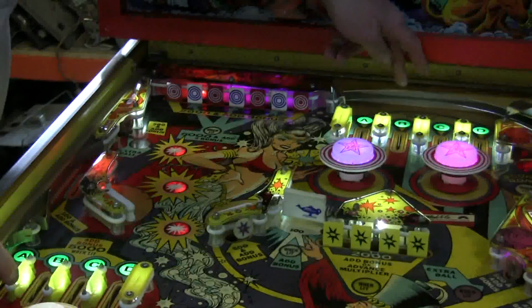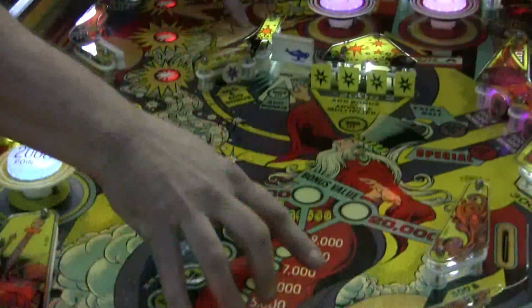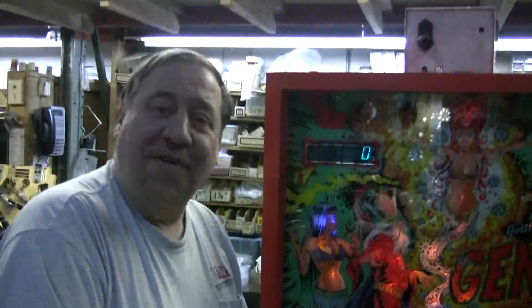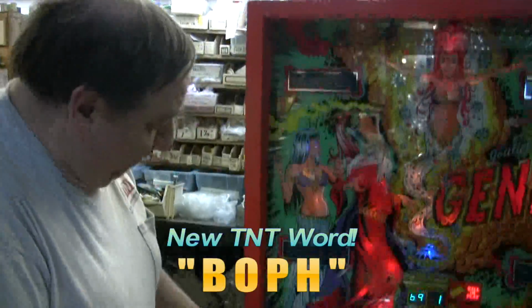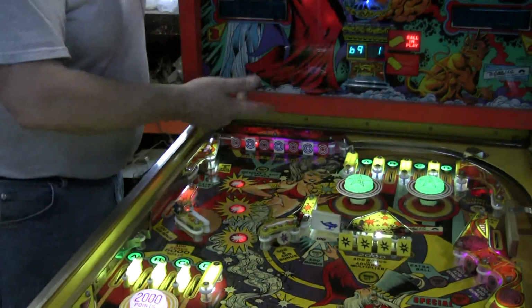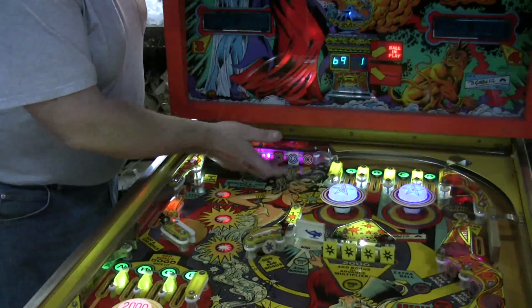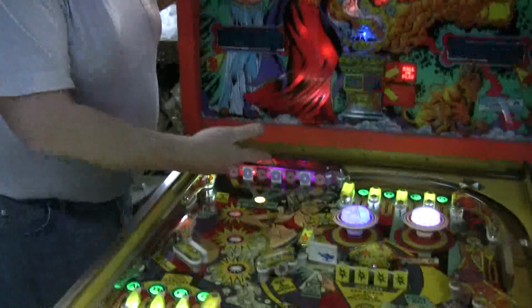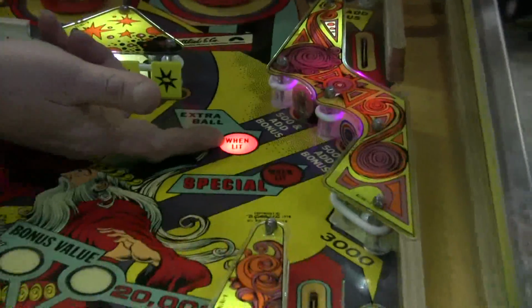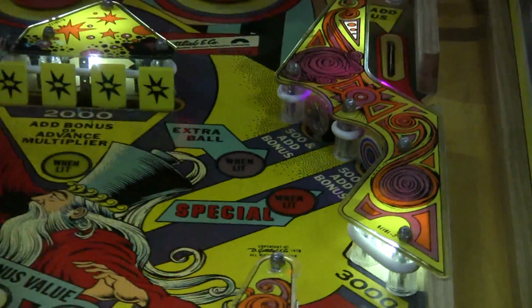But you have plenty of ways to get up in here. You can get through here through the pop bumpers, or a nice broad shot from both of these flippers. Now, if you get down the white targets and get an oddball red one down, let's suppose you get one red, but you happen to get all three white, the bank will reset and it'll spot this extra ball light for an extra ball. Isn't that nice? So you'll get your extra ball.